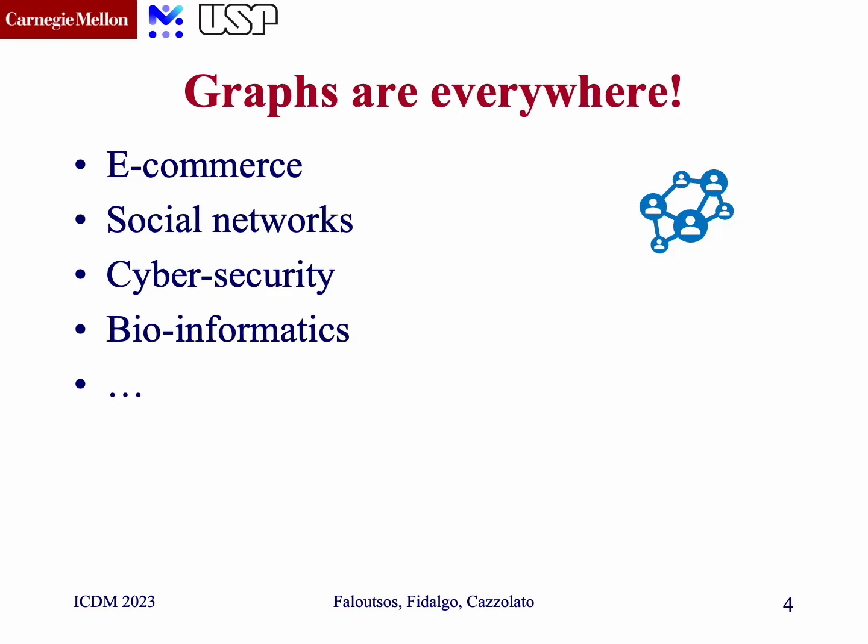Graphs are everywhere. In the next slides, we will provide examples of each of these cases. In e-commerce, graphs optimize product connections and customer preferences, enhancing user experience. Moving to social networks, graphs underpin the complex web of online interactions and relationships. Concerning cybersecurity, we will examine how graphs are pivotal in detecting threats and securing networks. And lastly, in bioinformatics, graphs play a crucial role in understanding complex biological data and networks.